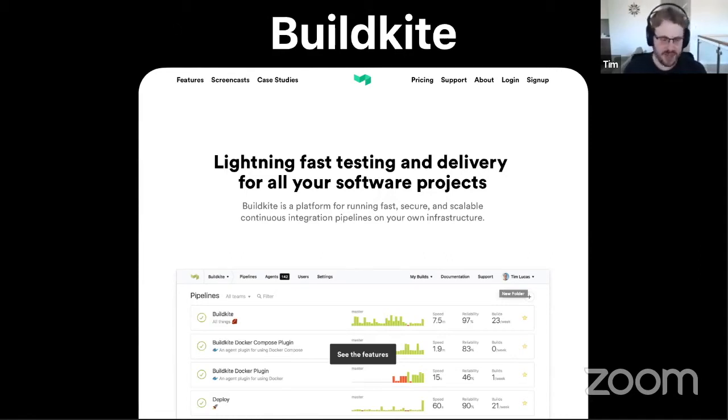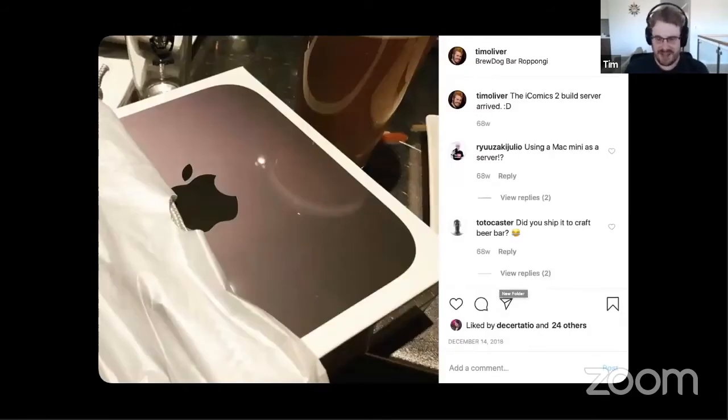Another good thing I liked about it was that I intend to start running unit tests on some of my old iOS devices. Since you've got access to the build devices, you can plug in old legacy iOS devices and run unit tests on those directly. So I bought a Mac Mini at the end of 2018, and that's been my build server for the most part. And it's now taking over releasing all of my projects via Buildkite.